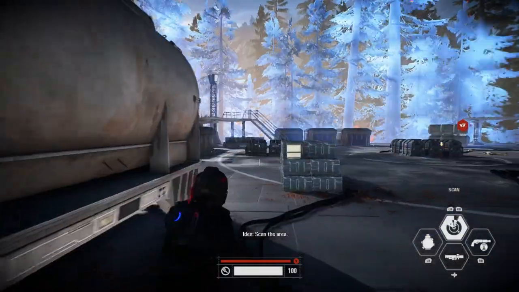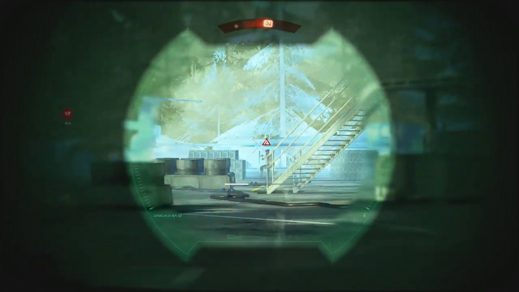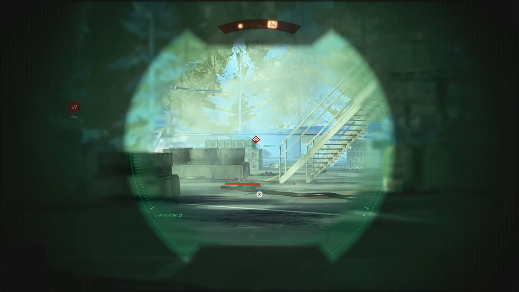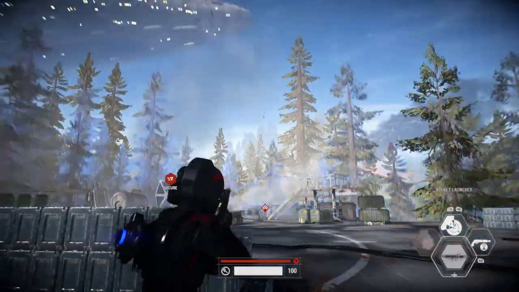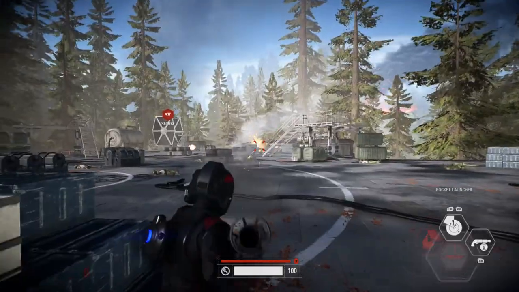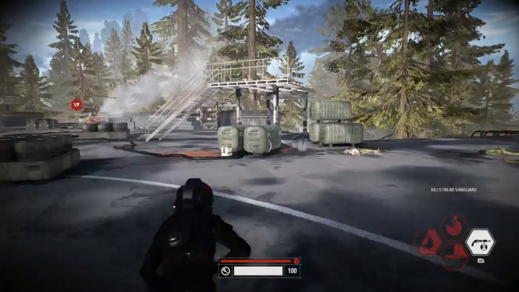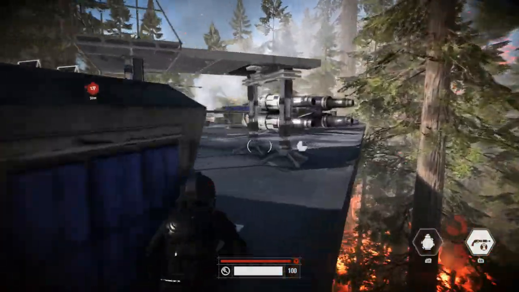Scan the area. The hardest thing you're gonna get in this campaign, the hardest thing I'm getting here is basically just when they're moving. Vanguard. I don't think we've used this enough, and this is really fun. But I don't want to go in so far and so fast.